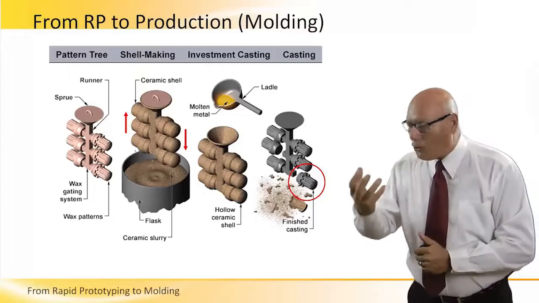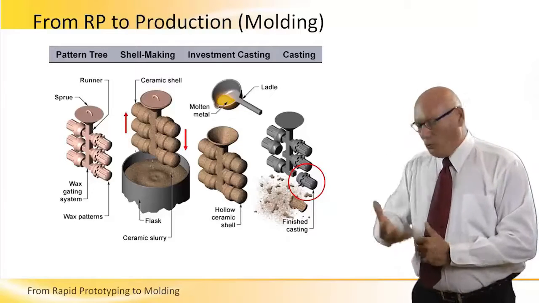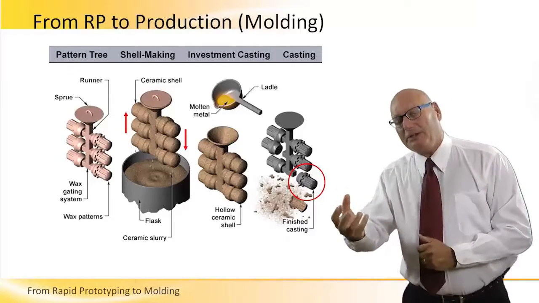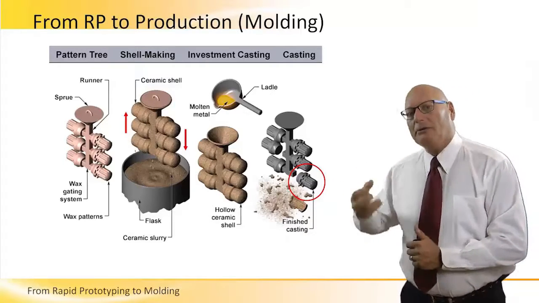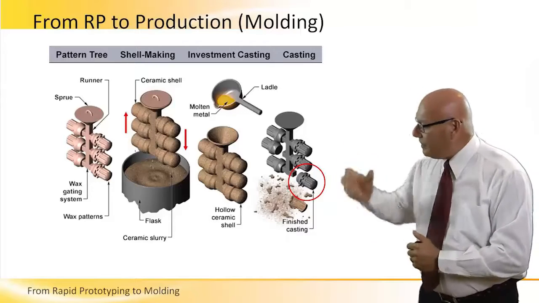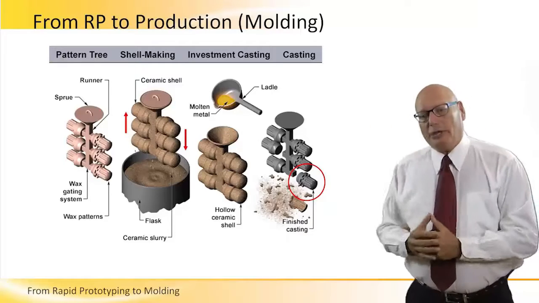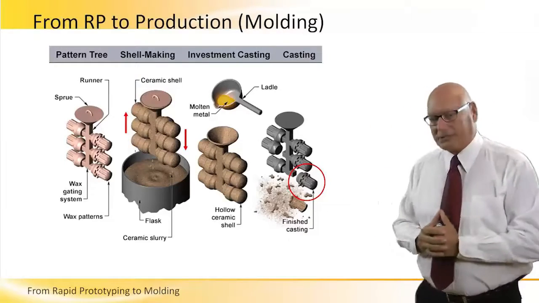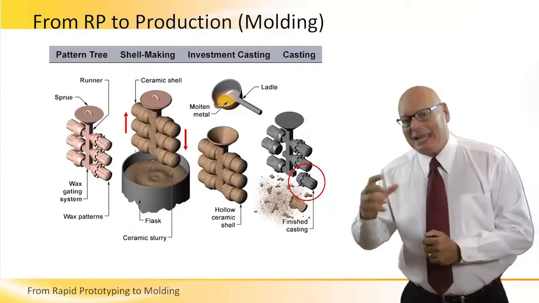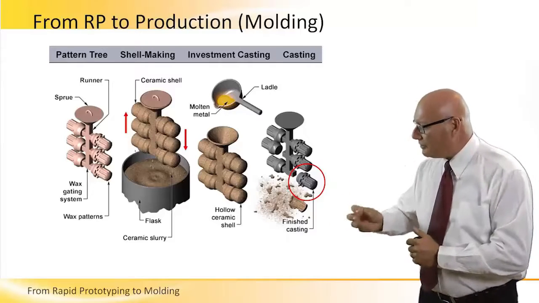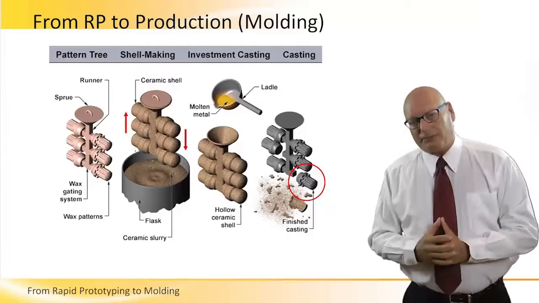And we call it a positive object. This is the object, it's the positive. We use this positive 3D printed object in order to make a shell mold. So we dip it in a ceramic slurry, and when we take it out, it is covered completely by ceramics. So the ceramic shell is basically the negative. The wax pattern is the positive. The ceramic shell is the negative.